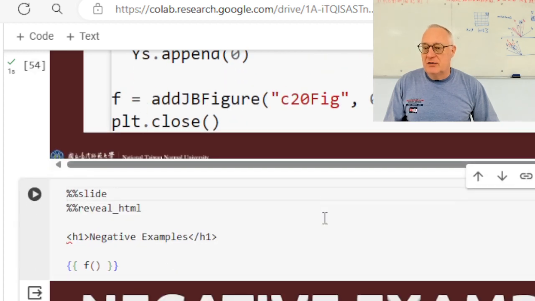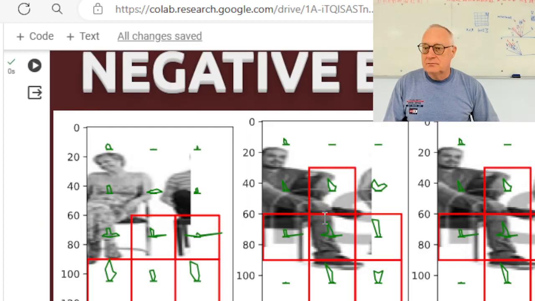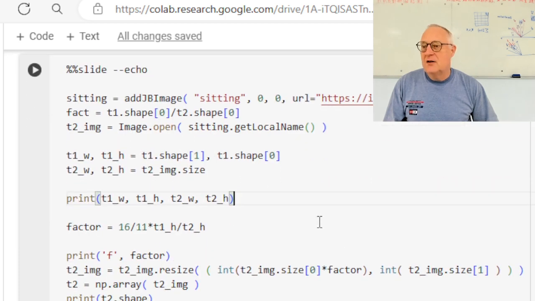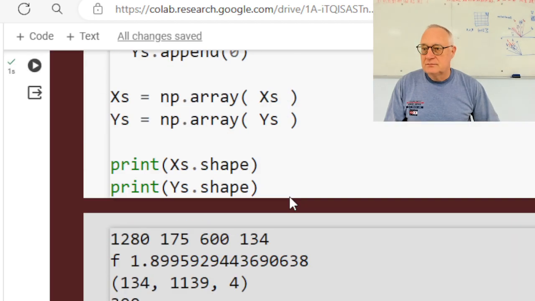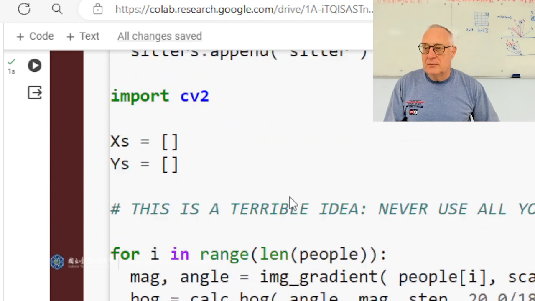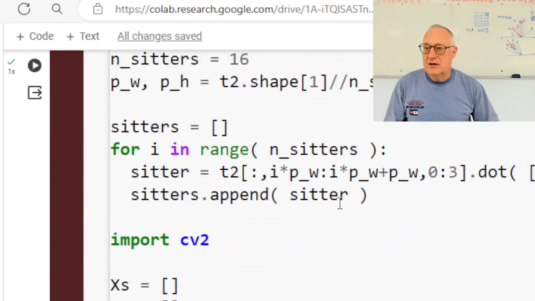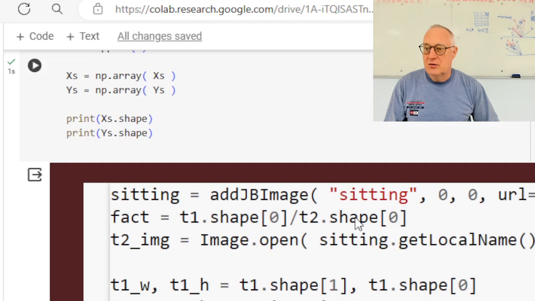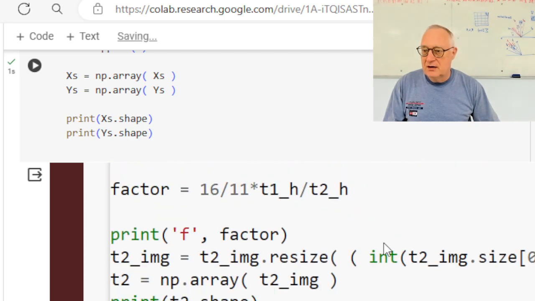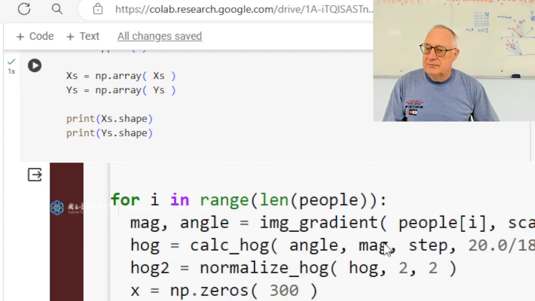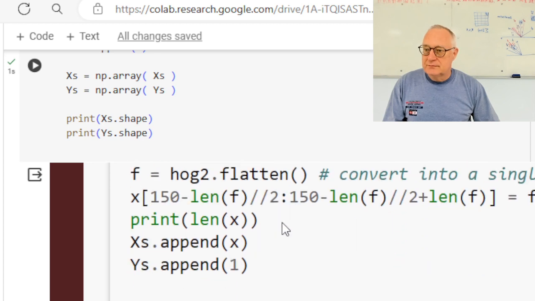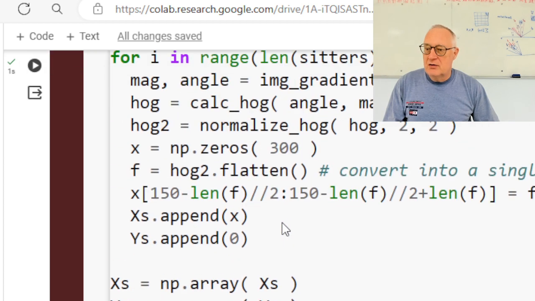So then the question is, here would be the HOG features for the negative examples, like the people actually sitting. And I just got those off the internet. So then I can normalize all the images, make sure that they all sit in the same range. And because I think the sitting people, the pixels are slightly stretched. So now I generate my training data.